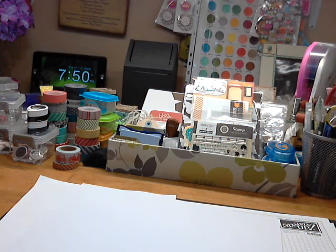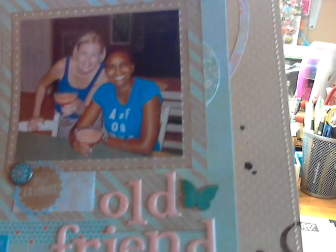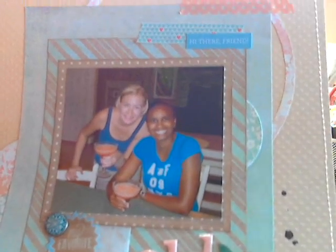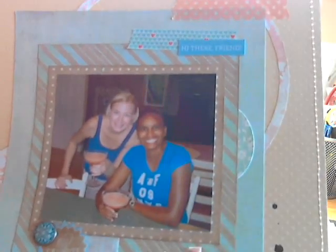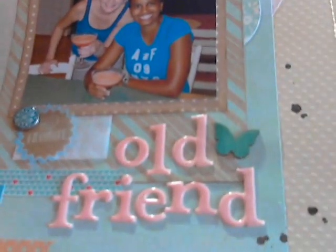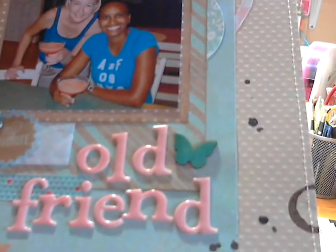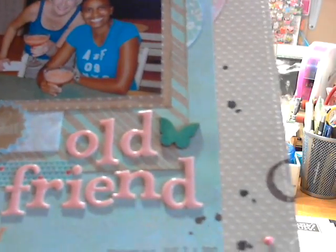This next one was from the same trip back home to Minnesota. It's a picture of one of my very best friends from college. We've been friends for about 15 years now, and I stayed with her for a few days while I was visiting. Her husband made us some cocktails, I think frozen Bahama Mamas, and they were really good. I used some vinyl Thickers that I got from Tuesday Morning, and a butterfly that I colored. It's a Studio Calico butterfly, I think.